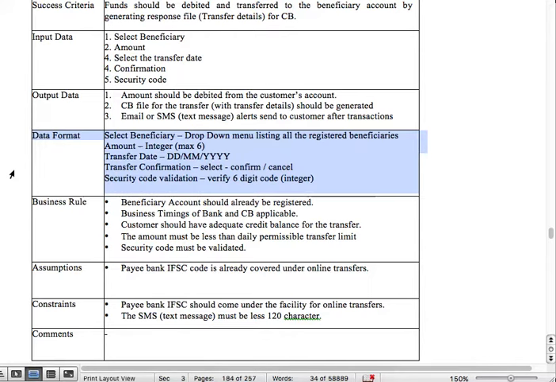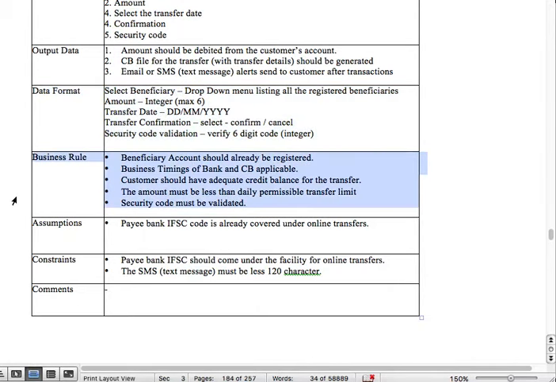Now the business rule is mentioned here. Beneficiary account should already be registered. Business timings of the bank and core banking will be applicable. In case you are doing a transfer after business hours, you may have to inform the customer that the transfer will be done only in the next business hours.